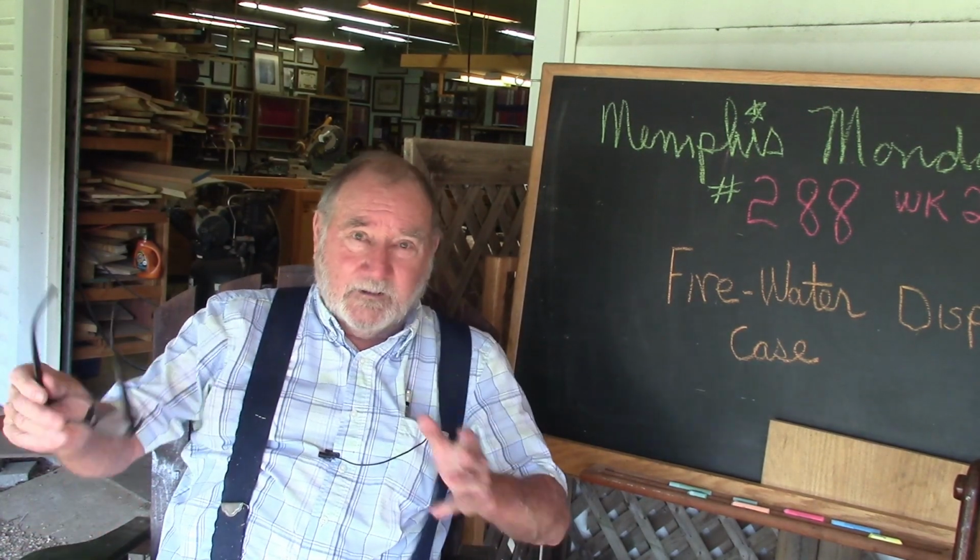And I think this fire water display case, kind of a joke, but that little display case would be appropriate for a lot of different things. You could even put lights and stuff back in there.